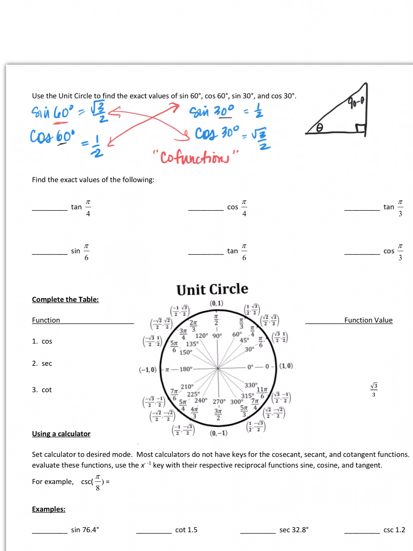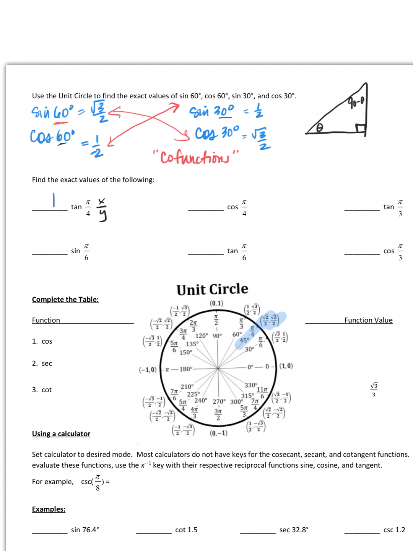All right, so let's remember tangent of pi over 4. So to find tangent of pi over 4, I'm going to take the y coordinate over the x coordinate, right? So where's pi over 4? Well, pi over 4 is 45 degrees right here. And we just did this, right? What is the tangent when x is square root of 2 over 2 and y is square root of 2 over 2? Well, it's dividing by the same number, so my tangent is just a 1. So this is practice of what we've done before.